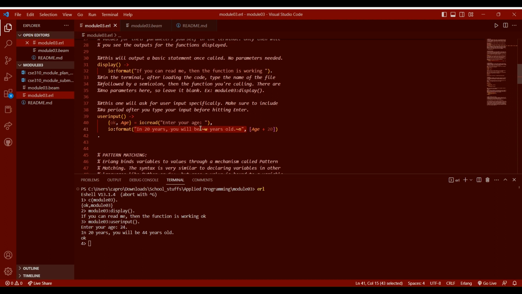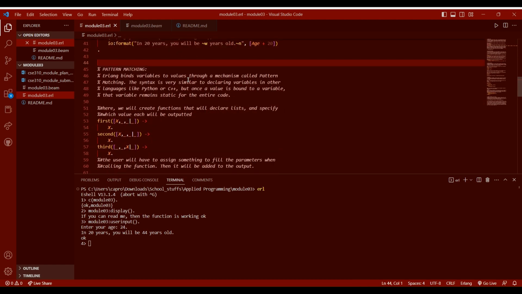In 20 years, you will be tilde-w, meaning right here is where we will have the next variable just put in. So age plus 20. So in the output, it reads as 44 instead down here. And then this time I made sure to include the tilde n so that OK appears outside of the statement.